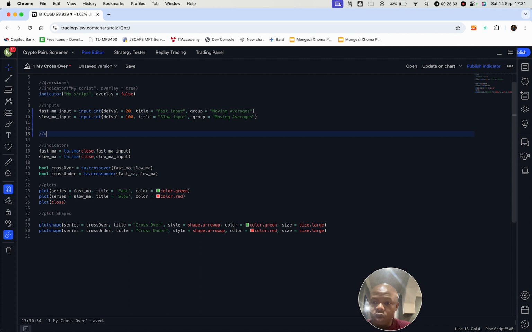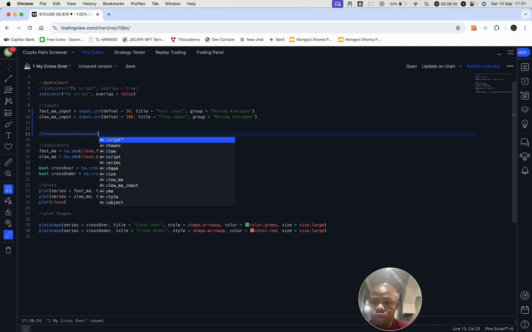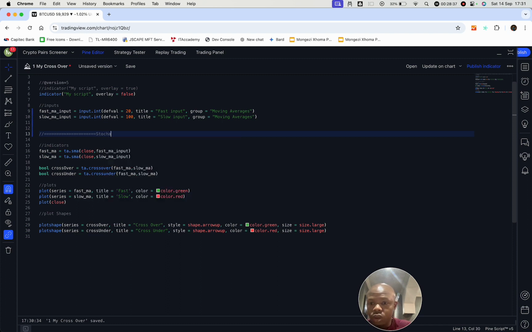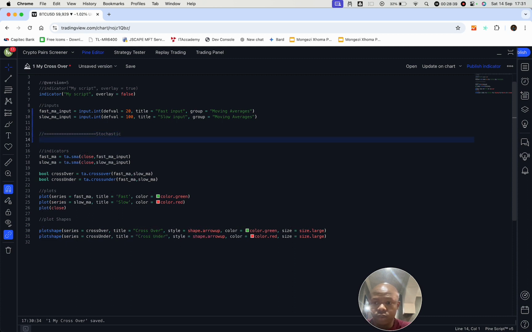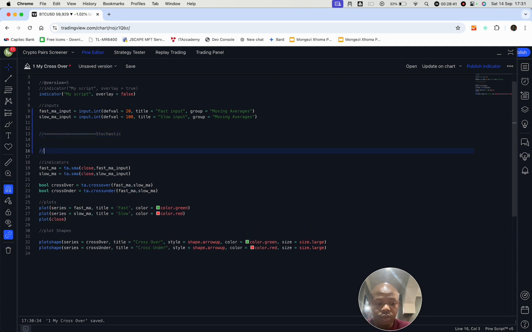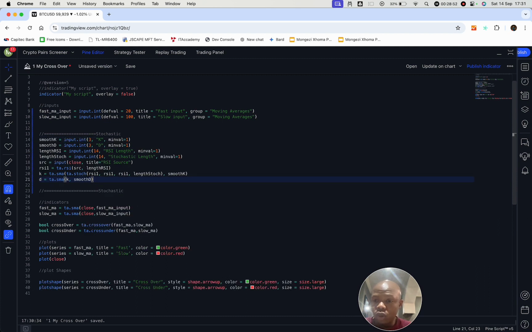Add a comment. Stochastic. Then add the code that we took from the stochastic indicator.